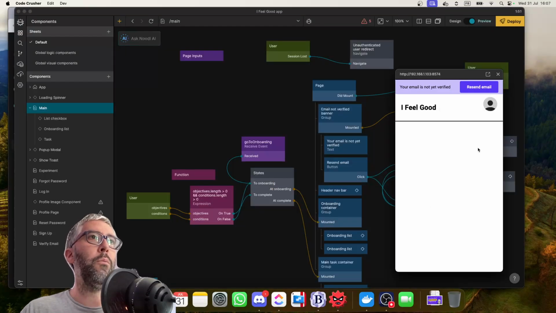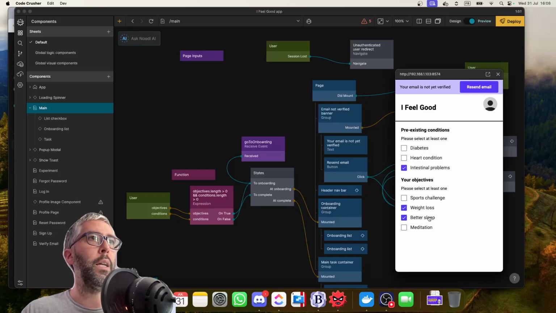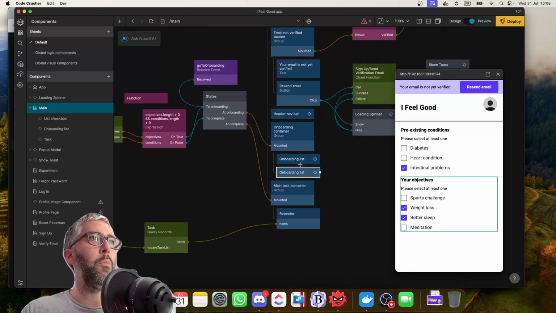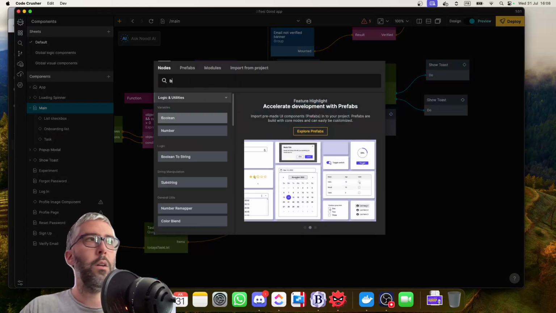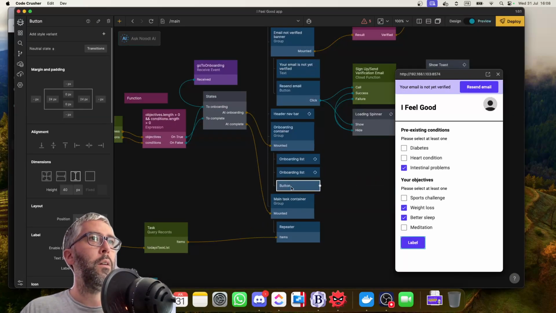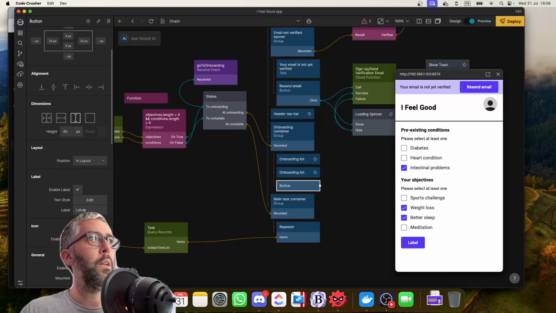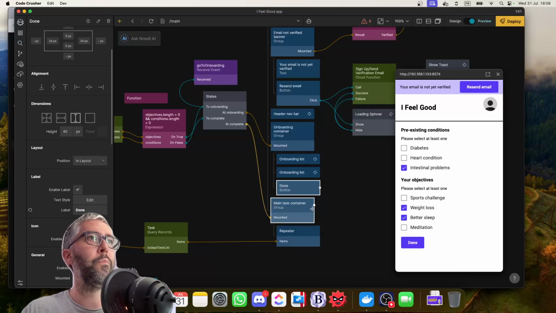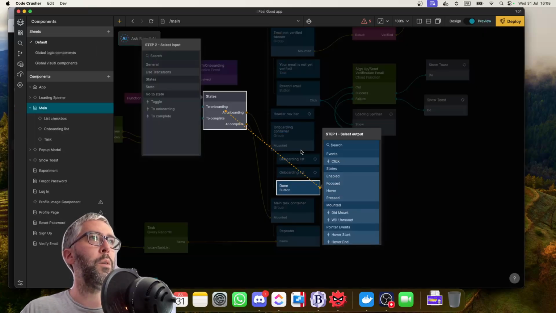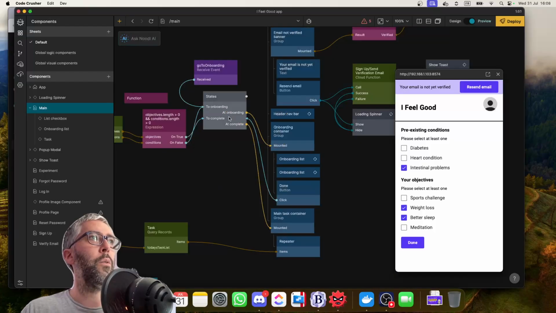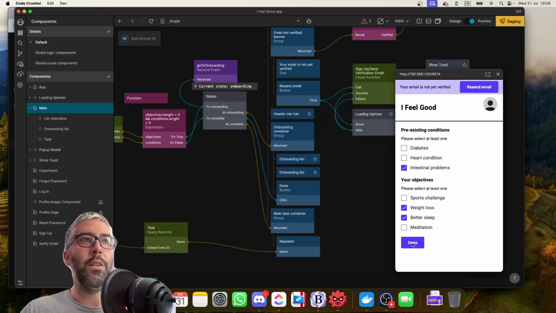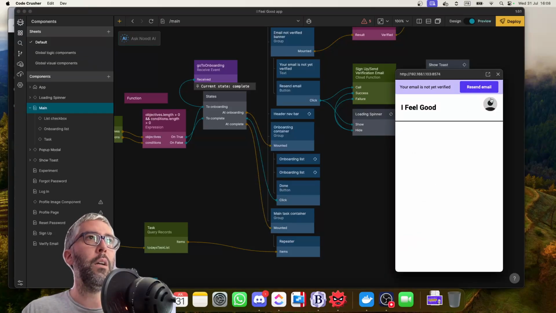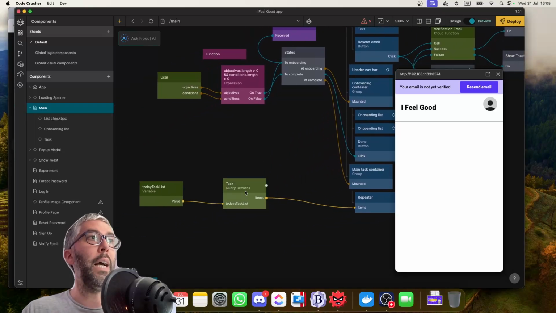That means that even though I've page loaded and I'm in the home page, I can still click settings and go back to onboarding, and then we're going to put in a button at the bottom of our onboarding list container that's going to say done, for example. And done is going to switch it back to complete. So it might look a bit hacky, and it could be done with a component stack, but this is a nice easy way to get it done. So I don't really care. I can click on settings. I can click on done. Nice.